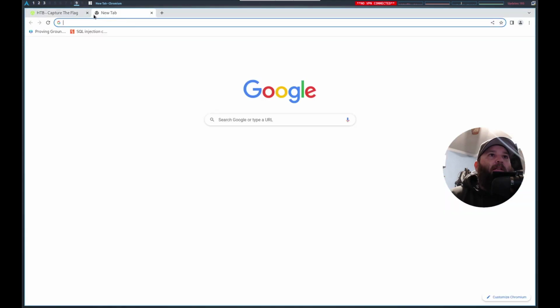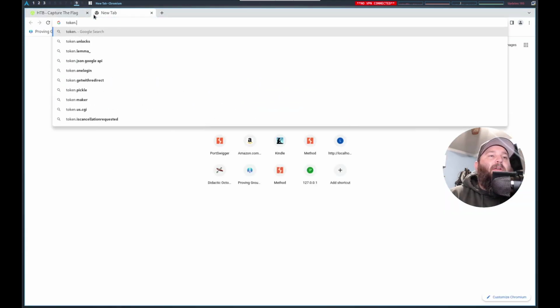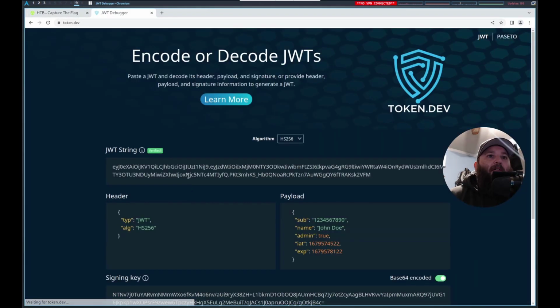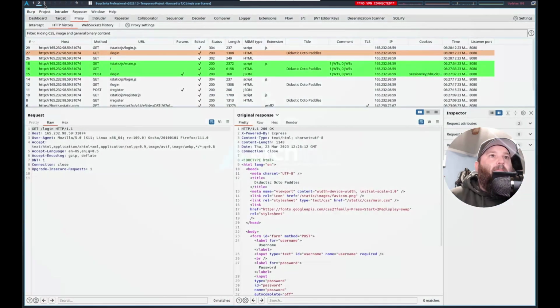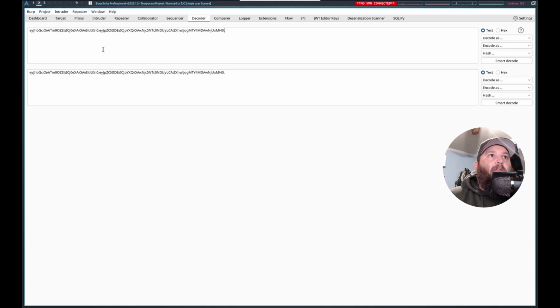Let's look at the format. So I'm going to do token.dev and AV JWT. What the crap? Did I? Decode as base 64. There. Well, that's right.